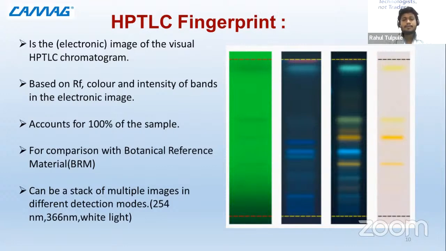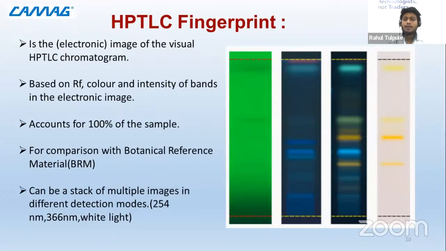For comparison with botanical reference material, multiple images can be stacked in different detection modes, that is 254 nanometers, 366 nanometers, and white light. I'll give you a more elaborate explanation while explaining fingerprinting.